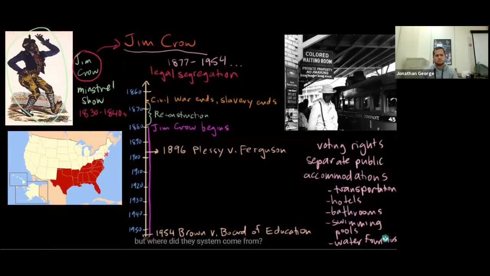But where did the system come from? And for that, we're going to have to do a fairly deep dive into American history. I won't be able to go into everything here, but let's look at this from the 1,000-foot view and get a sense of the overall pattern of slavery, the Civil War, and race relations after the Civil War to see where Jim Crow starts. Now, I've been daring here and done a vertical timeline. The first thing we have on here is the end of the Civil War. Before the Civil War, in the southern part of the United States, which I have outlined in red here, most of these states had legal slavery.